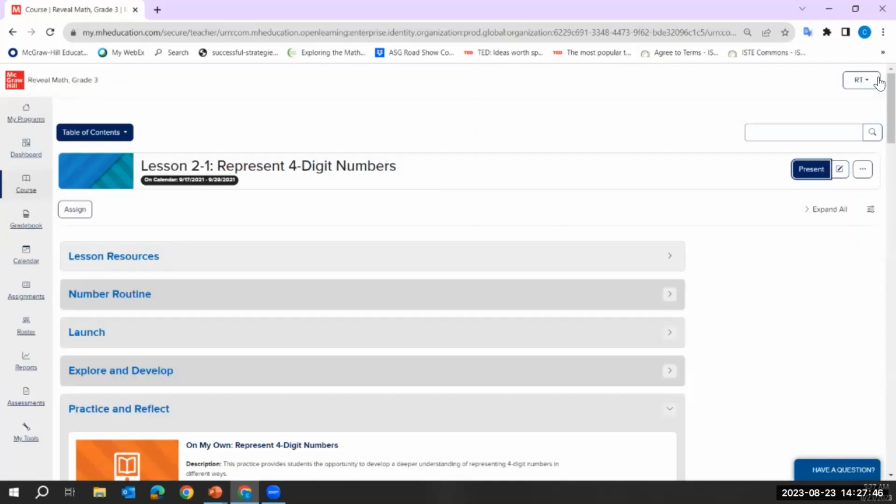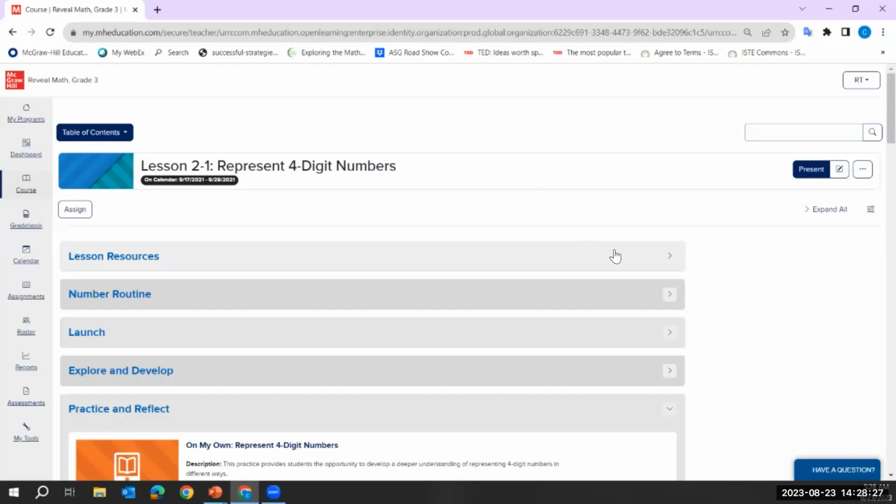Now, why I'm showing you this, some of the new updates, because that was another thing on the chat I saw this morning, that someone was excited to see about some of the new updates. Let me share two updates right here that I think you're going to be super excited about. If you're an upper elementary teacher and you might teach more than one section of mathematics, we now have the option to sync the presentations. So if you've customized and edited your presentation and gotten it exactly the way you want it, now you can sync that presentation so that each one of your sections has the same presentation, which is super nice.